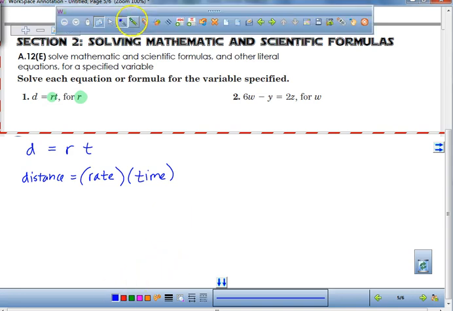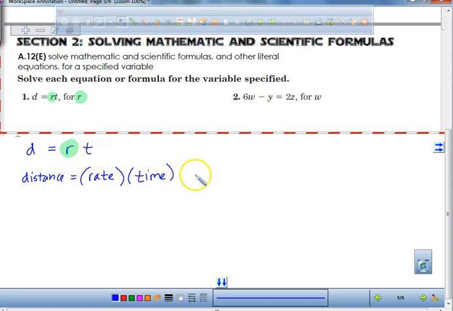Okay? When we're solving for R, we need to get R totally by itself. It's being multiplied to T, known as time. So in order to do that, you only have to do one step. On this one, all you're going to do is divide both sides by T. Divide both sides by the time. That's all you got to do. So I'm going to take this side right here, divide that by time, divide this side by here. That's all I'm doing.